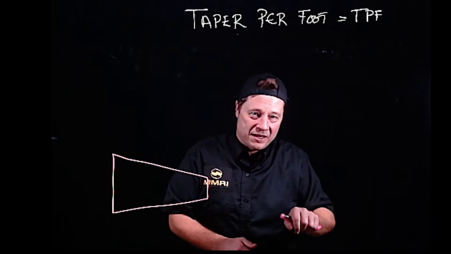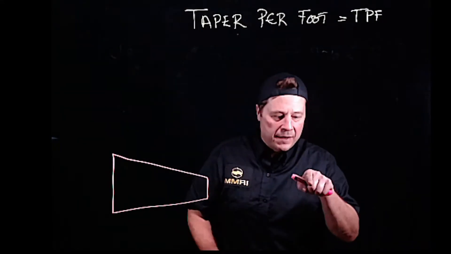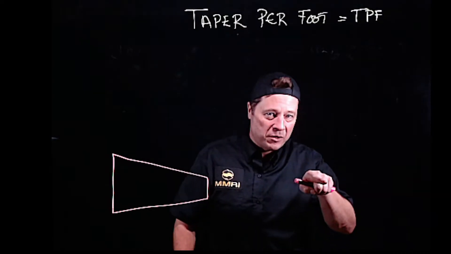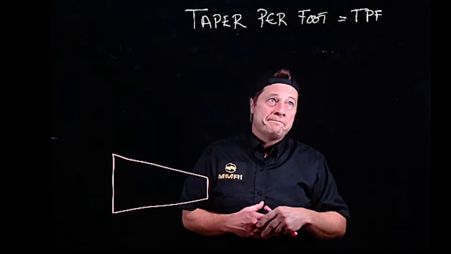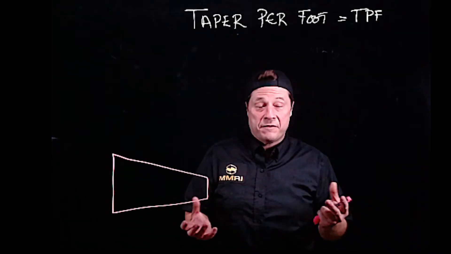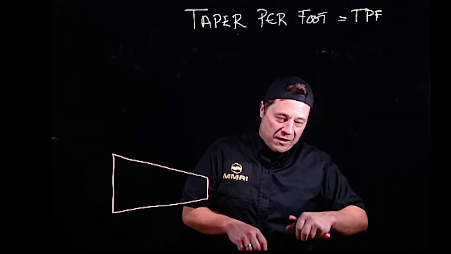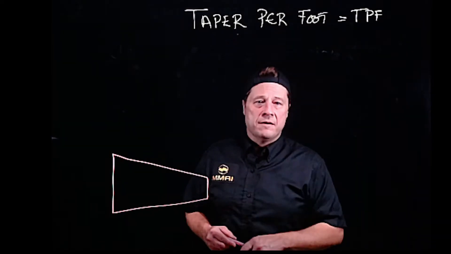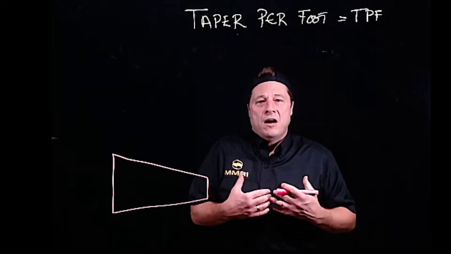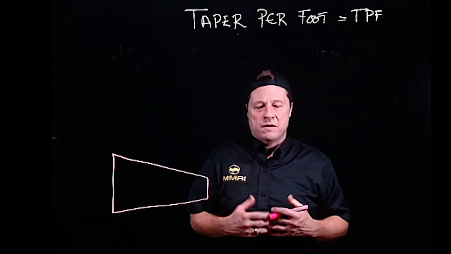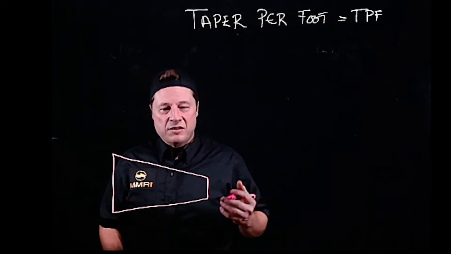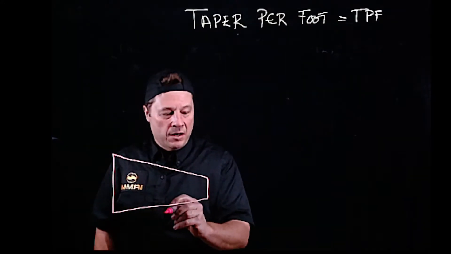Using the Allen key, you can move that tailstock away and watch on that indicator. If you solve 20 thou movement, if that's what our solution is, then you can move that upper tailstock 20 thou and then lock it back up again and take your cut. That's what we're trying to solve: how much do I move the tailstock?